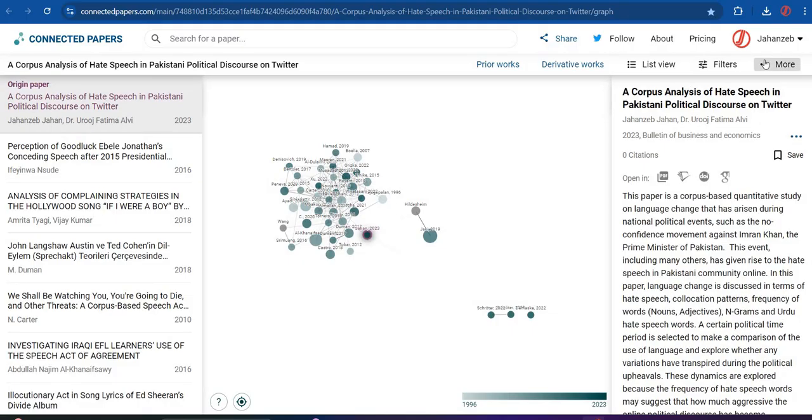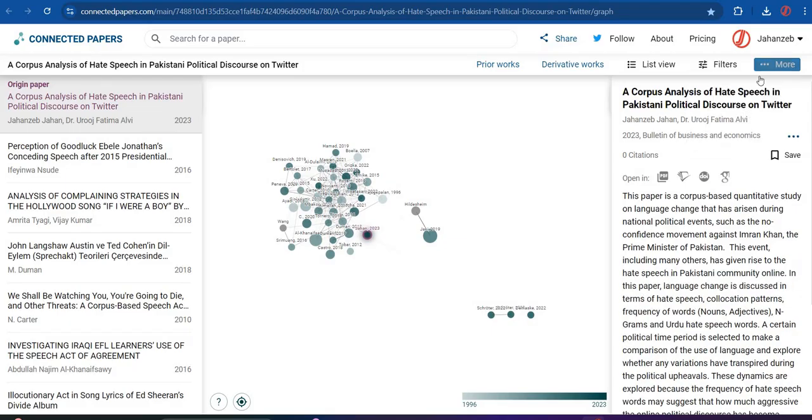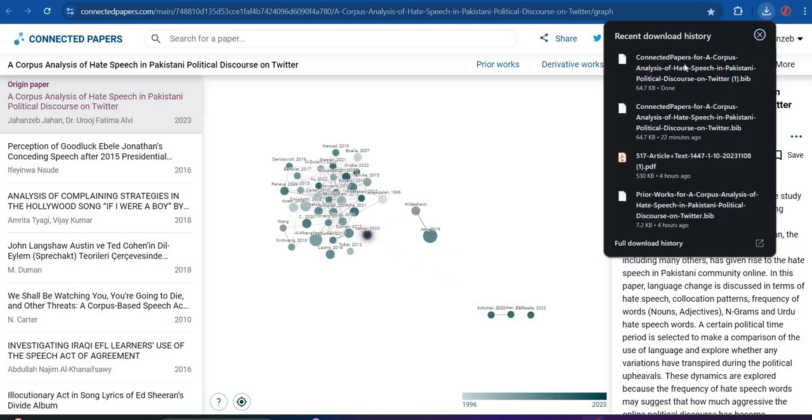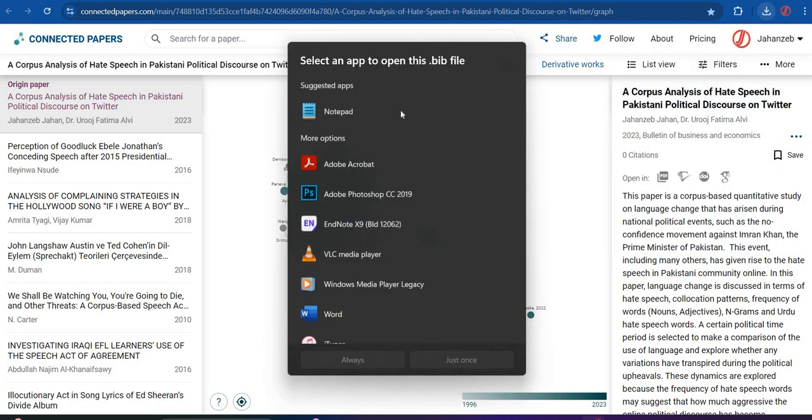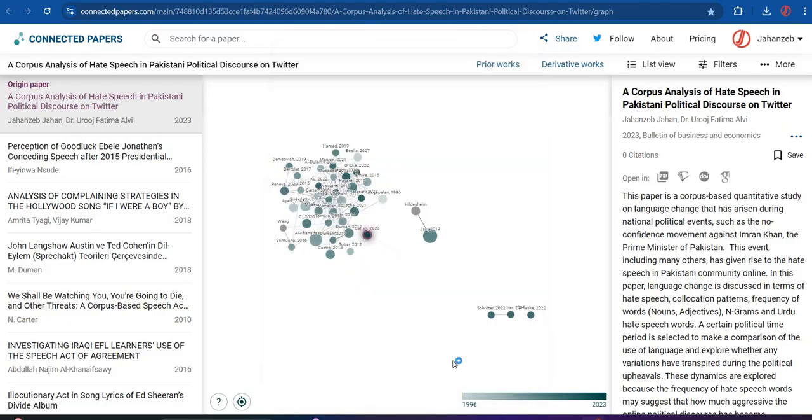If you go to the option more, you can download the information in a BIB file. You can open that with something like Notepad. So just let me tell you. This is downloaded, and if I open it for you, it is opened in, I guess, some other program, but let me open it with Notepad.